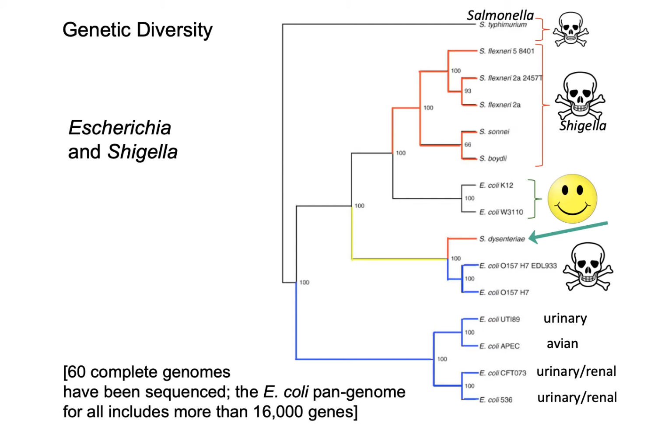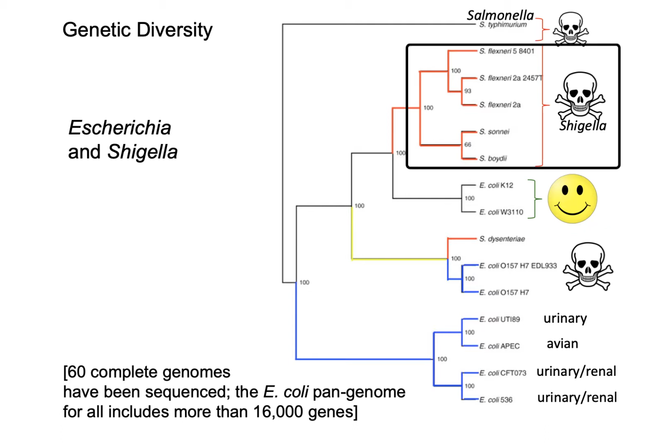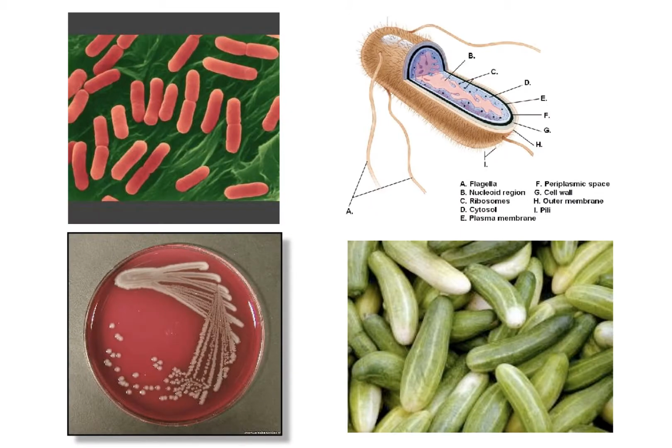And it's also related to other Shigellas, which can be normal bacteria in some organisms, but certainly not in humans. So there are a lot of different strains of E. coli. This is just one of them. On the top left, those are E. coli cells grown in culture, and you can see that some are dividing lengthwise. This is colorized, so they're not really red.